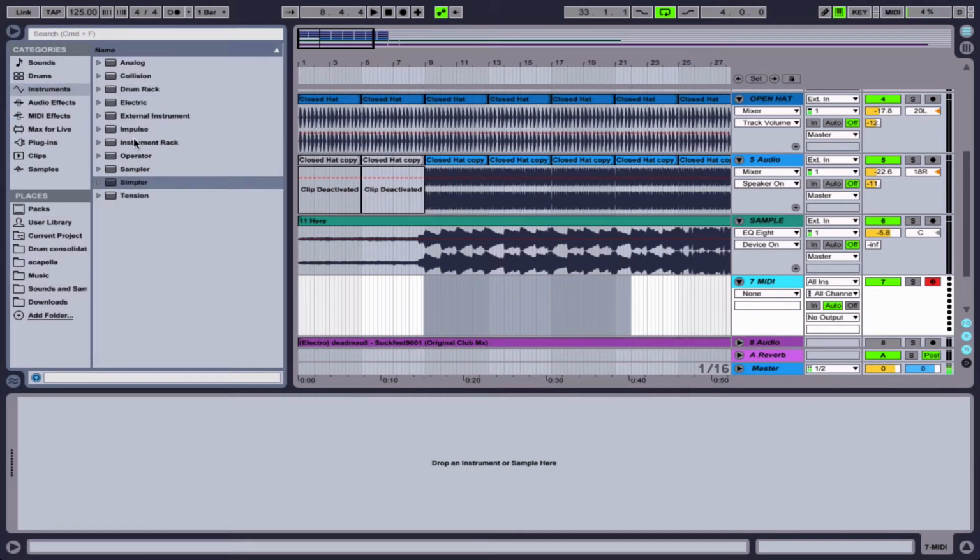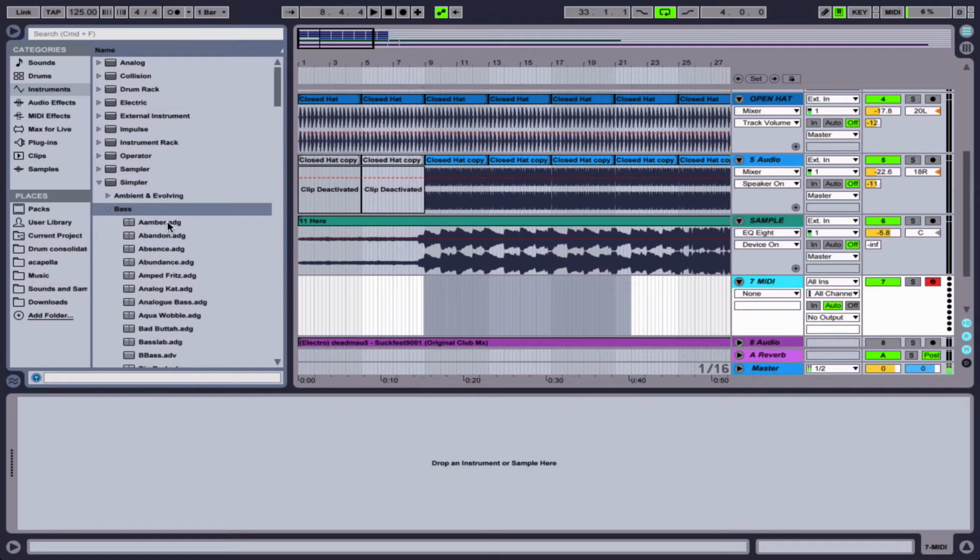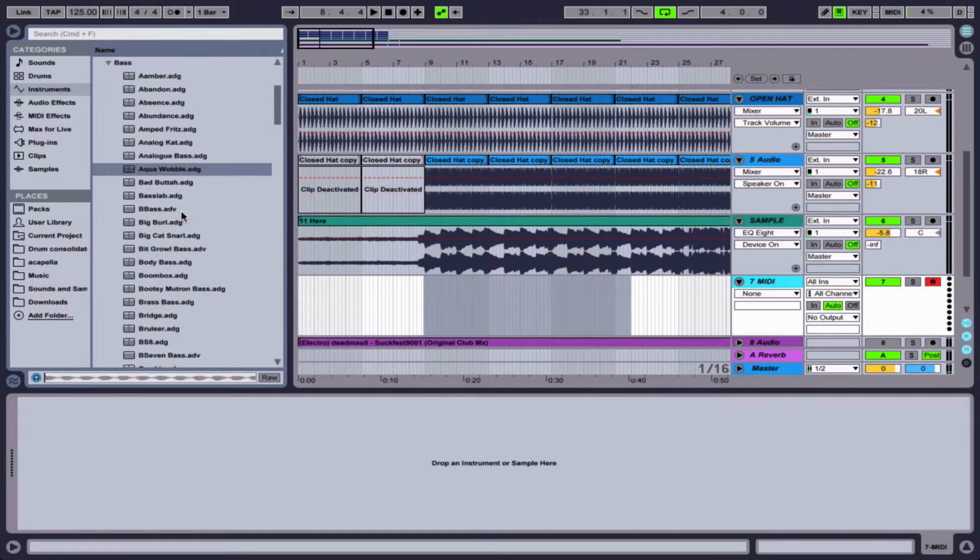If you don't have Ableton Suite, then you might not have things like Operator or Electric or Collision and stuff like that. But you do have Simpler, and there'll be instruments in there, and you could always grab a bass from there. Let's try this Bass Lab.